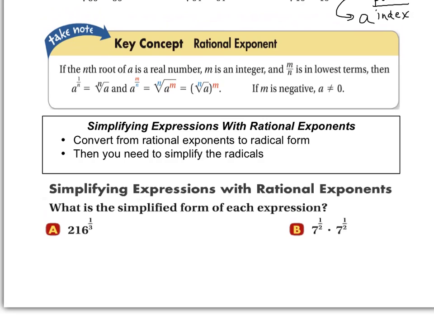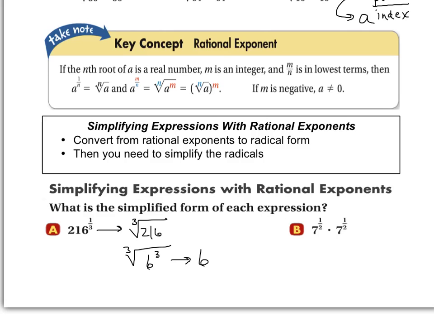Okay, so as we look at the first example, we have 216 to the 1/3 power. So I want to write that as a root. So this is going to be the third root of 216, or 216 to the first. Now, if you have your exponent chart there with you, remember we want to break this down and match this to the root here, the index. So 216 is the same thing as 6 to the third. And you'll notice my root and my exponent will cancel out, and all I'm left with is a 6.